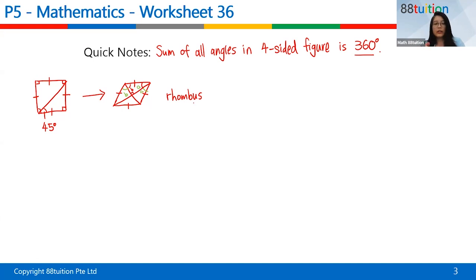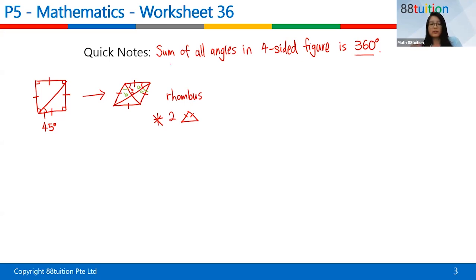And as I said, all sides are the same, right? A very important property is that there are two isosceles triangles. This is very important because they like to test you on this property. That means they tell you this is a rhombus, but they don't draw this straight line to remind you that it's the same. So this one they like to test. I remind you already, they like to test this.